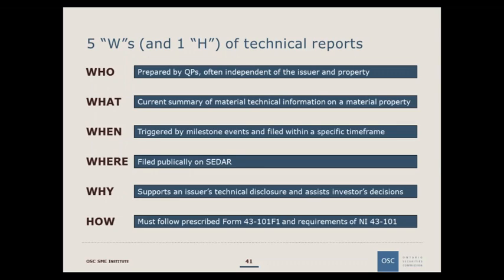Where are they? They're on CDAR. They're filed publicly there. Why do we have them? Because they're needed to support an issuer's technical disclosure and inform the decisions made by investors. How do you do them? You follow the prescribed form, which is 43-101F1, and the requirements of the rule.